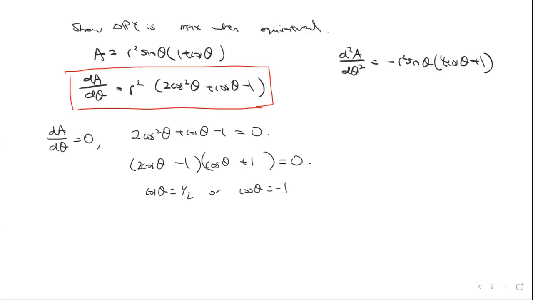Of course, we can solve for all solutions and so forth, but for now, if cosθ equals a half, then we recognize that that would need to be π/3. For cosθ equal −1, actually, it will be π.